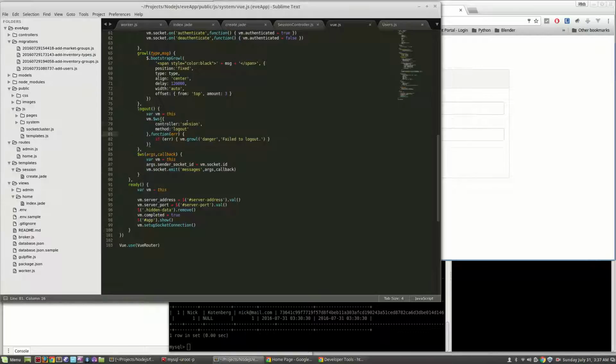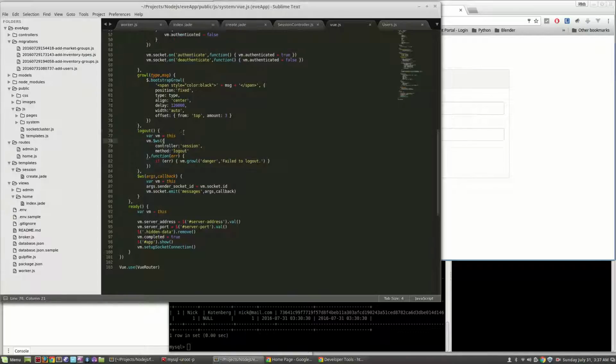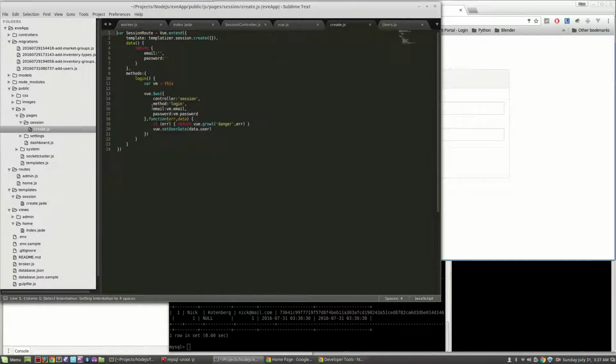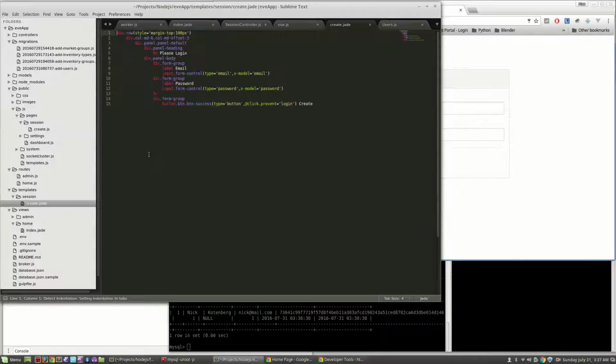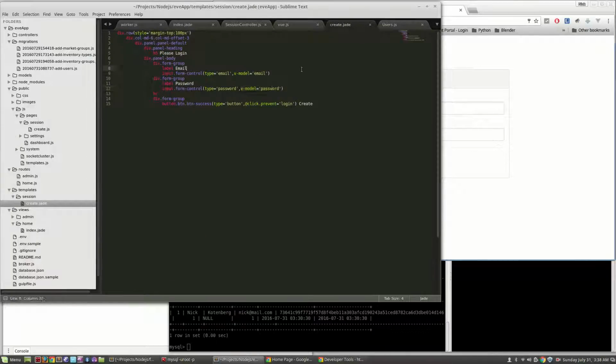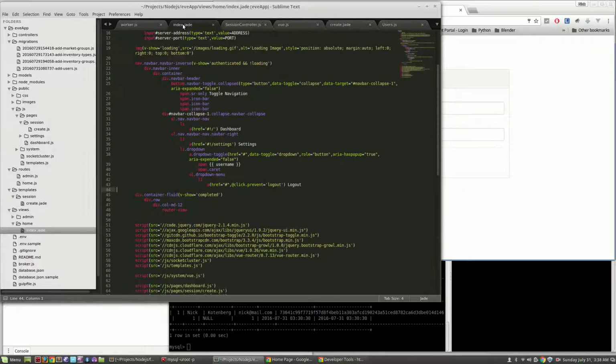In the WebSocket function, we're saying session, hold on. That's the logout. Keep going to logout. I'm sorry. Login, here we go. I'll go to the local VM here. We go session login. We pass the email and the password, which you'll see on the template create here. We bind the v-model email, v-model password, which if you're familiar with Vue at all, which I'm assuming you're somewhat familiar with Vue, this series is more about teaching you how to connect SocketCluster and Vue.